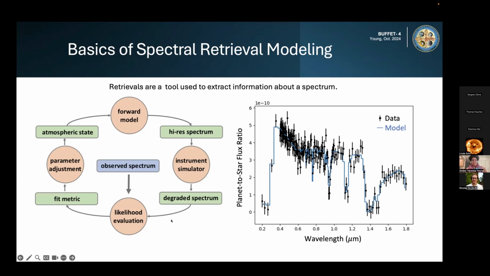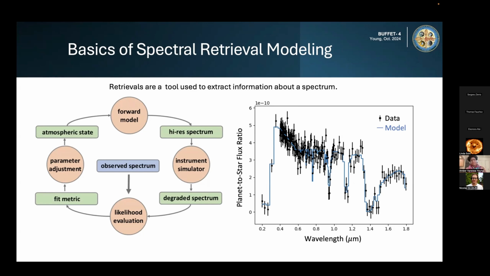Then you use statistical analyses like the likelihood evaluation and fit metrics to statistically determine the goodness of fit between the model that you've generated and the data set that you're comparing to. For example, a fit metric could be the reduced chi-squared. If you had a reduced chi-squared that wasn't anywhere near 1, that would indicate a poor fit to the data.